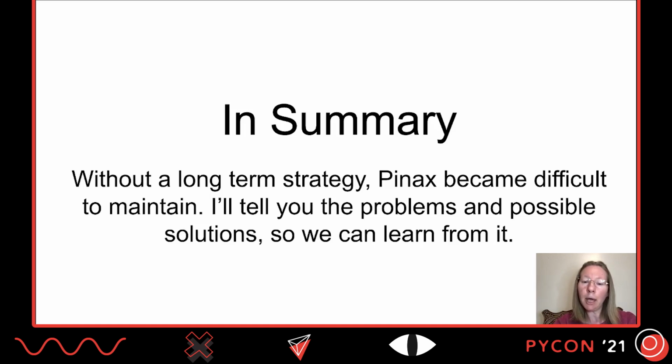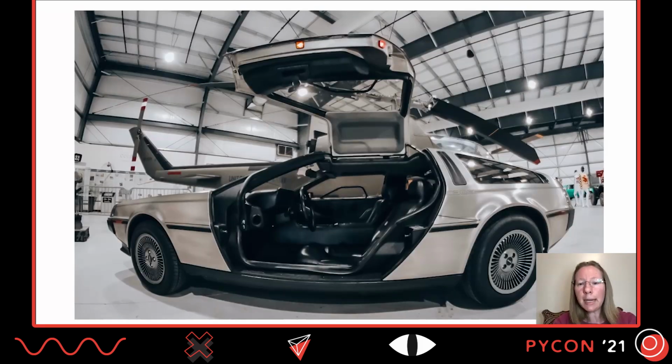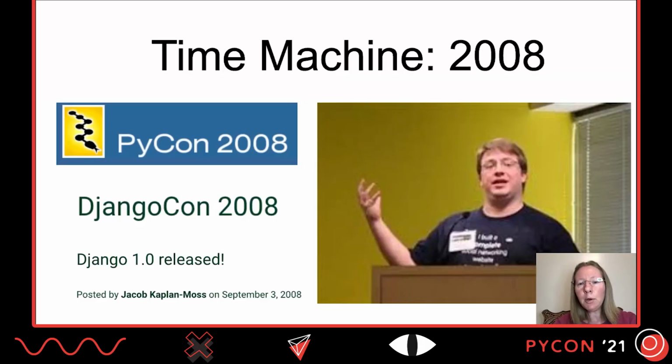In my talk, I'll outline the critical problems I discovered and the solutions I've implemented to make Pinax healthier and easier to maintain. To better understand this story, we need to go back in time to 2008. Some Django enthusiasts had formed a group called the Hot Club of France, named after Django Reinhardt's band. They had found themselves reusing some of the same code patterns while building websites with Django. At the first ever DjangoCon US, James Tauber, one of the original Pinax authors, gave a talk about this new community called Pinax.